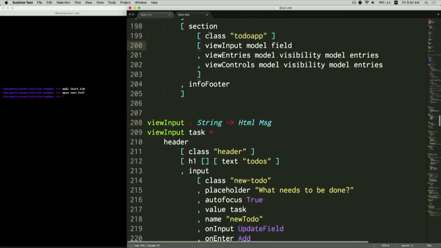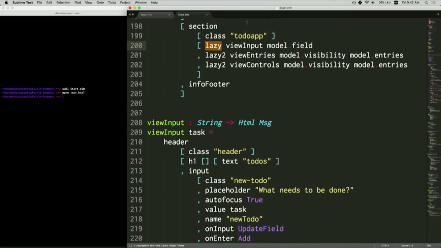Essentially what's happening when I add lazy is I'm saying, instead of calling this function now, building the virtual DOM, doing the diff, seeing if there's patches, and finding out yes or no, I'm going to hold on to this function, hold on to this value, and when it's time to diff, I'll ask, are these the same as last time? If it's the same function by reference, same argument by reference, I'll just skip the whole thing because I know the result's going to be the same. And because everything in Elm is immutable, this is known to be safe. You can just trust that you can sprinkle in this lazy operator wherever you want.